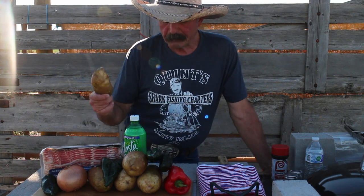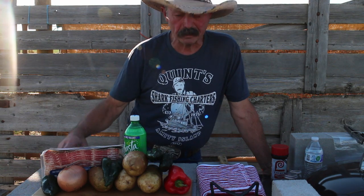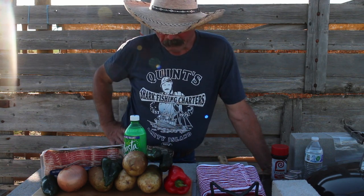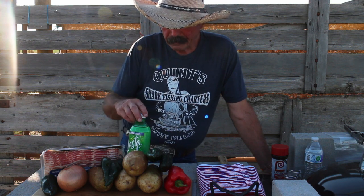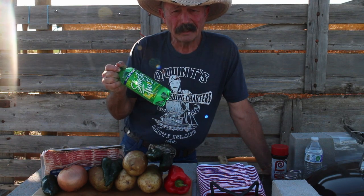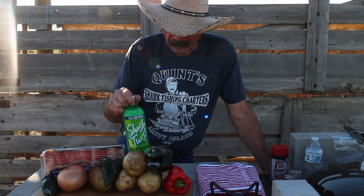So basically 5 Idaho Burbank russet potatoes and onion. I couldn't find poblano peppers, so we're going to use Pasillas peppers, 1 red pepper, and a pound of bacon, and the secret ingredient is some Sprite or Shasta Twist, which is our knockoff.